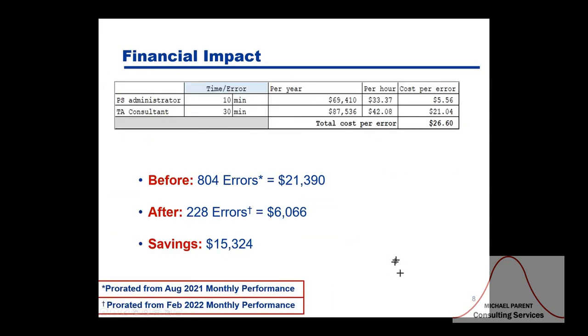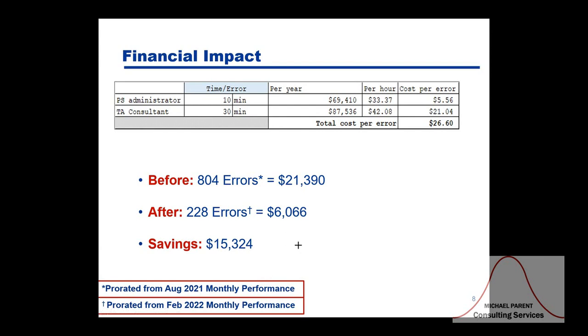We can take a look at the money saved, and we came up to an annual savings of $15,000. It's nothing to write home about. $15,000 is not a lot, but really what I like to say is, in continuous improvement, it's like baseball. We don't have to get a home run every time. We'll take triples, we'll take doubles, we'll take sacrifice flies. We'll take any money that we can, particularly if we're not investing in the organization. And now we can be $15,000 a year more efficient in less than a month, right? This project did not take very long, and now we can iterate on the next one and the next one.